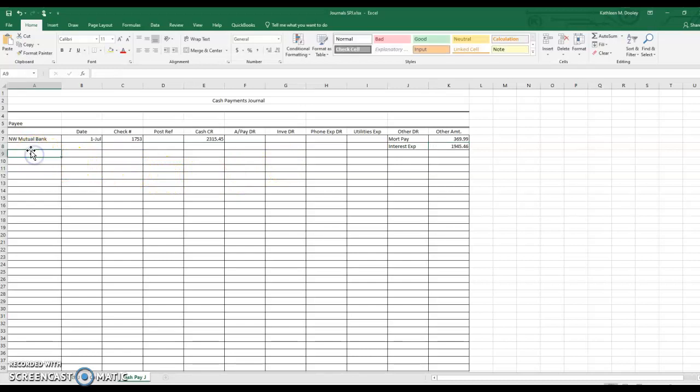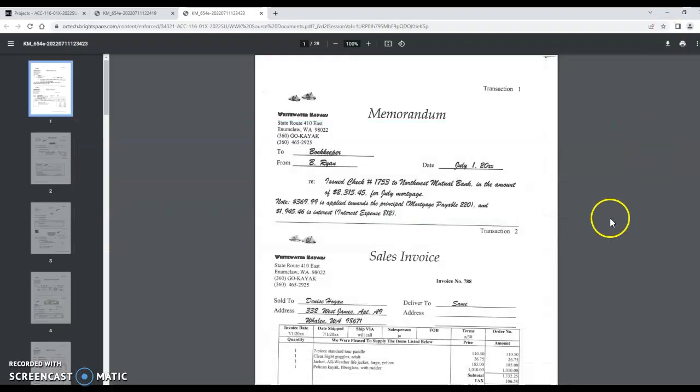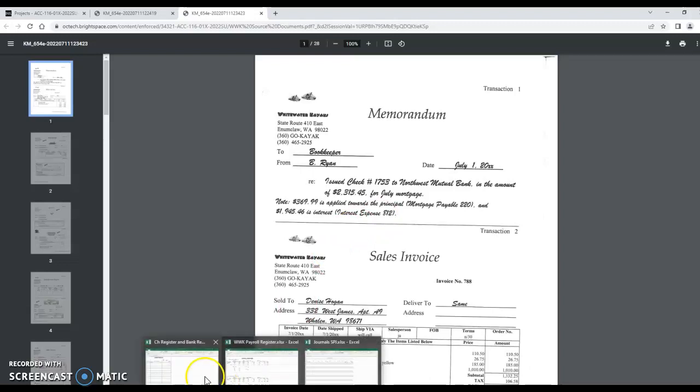All right, and you can just leave the rest of that line blank. If you find out that on the next transaction you don't need the other column, you could use it to be more efficient, but generally you like everything on one line that belongs to that line. All right, none of this involved a subsidiary ledger. But we do have cash involved, so we do have to go to the check register.